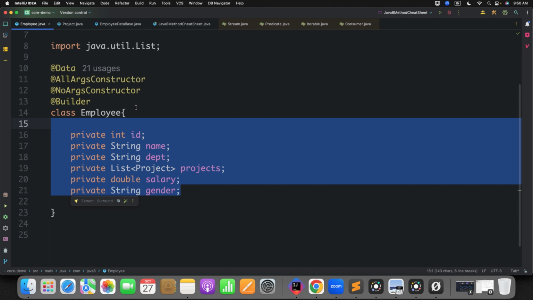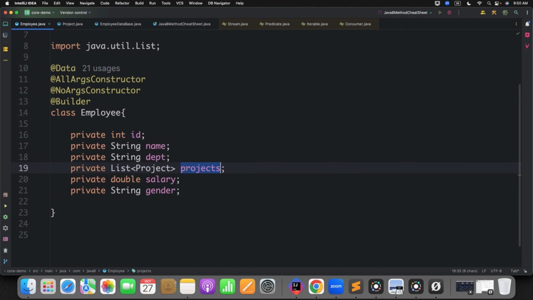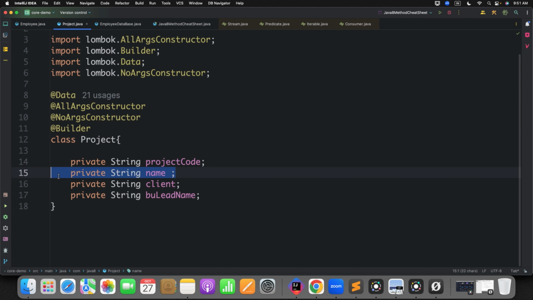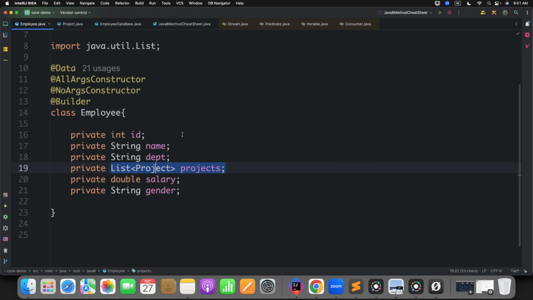Fine. But what if I want to fetch all the project names? If it is a single class, the Employee class, then I can use map to get all the departments. I can use map to get all the names. But if this employee has a nested class and you want to extract the nested class attribute, which is nothing but the project name, will the map method work? We will validate that. Okay, so what do you understand? If you want to extract a single attribute from a simple class, then you can use map. Now what we need? We want to fetch all the project names which are nested in this Employee class. Okay, let's try it with map, then we'll see the result.